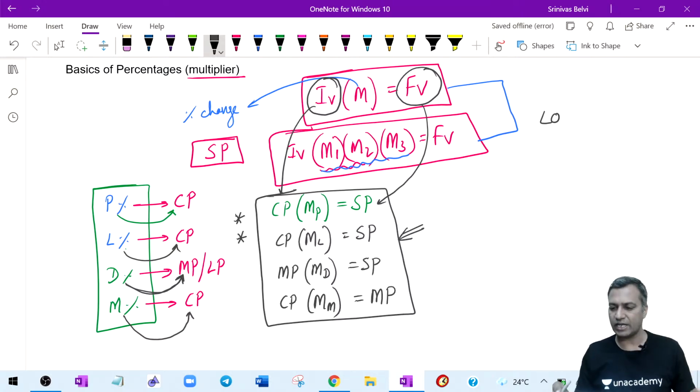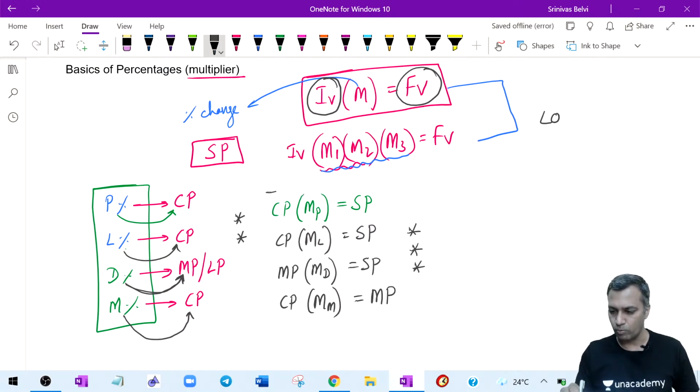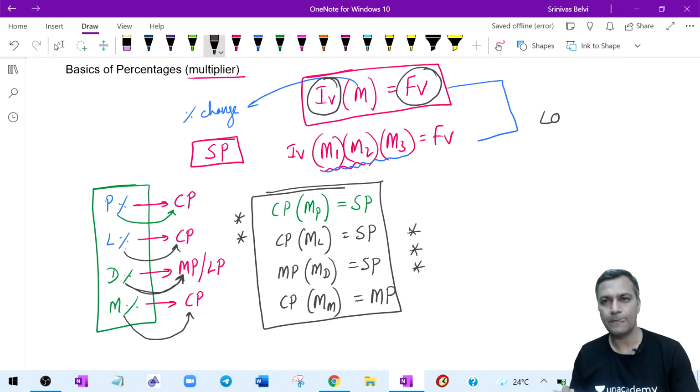Okay, first give me a quick confirmation: is this chart clear, or does anybody need any explanation on this? Where I marked it with a star, the chart is clear, that box is clear. Can I assume that this box in black color is clear? All clear on this box before we go to application. Okay, all right, very good, superb, very nice.